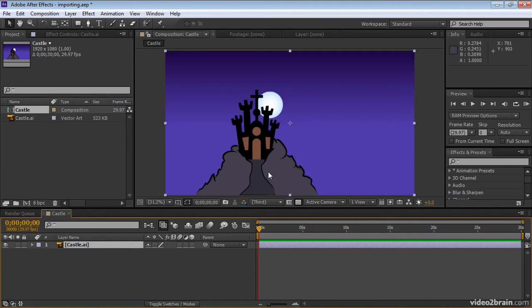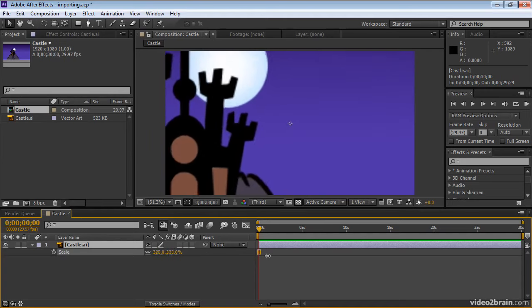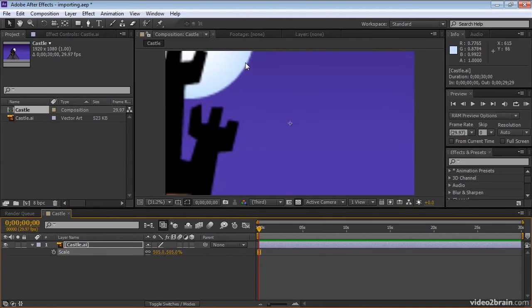One thing to keep in mind when importing vector graphics into After Effects is the continuously rasterize switch. First, let's scale this layer up. I'll press S to reveal just the scale property. Then I'll scale the image way up. And here, we can see some pixelization. The whole point of vector graphics imagery is that we have nice, sharp images, no matter how much we scale them. So why are we getting this pixelization, this stair-stepping with our vector graphic? It's because we don't have the continuously rasterize switch checked. I'll check that now. And there, nice crisp imagery.